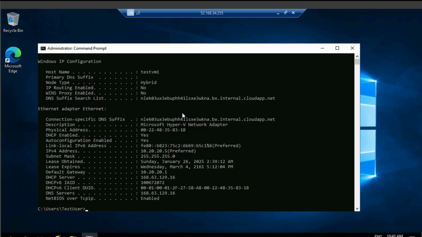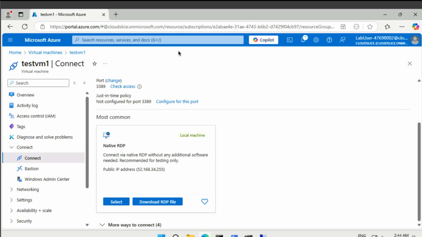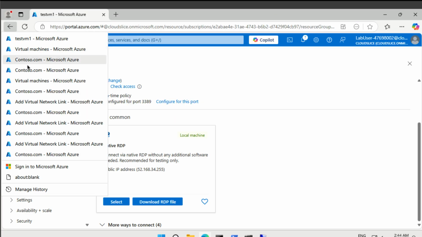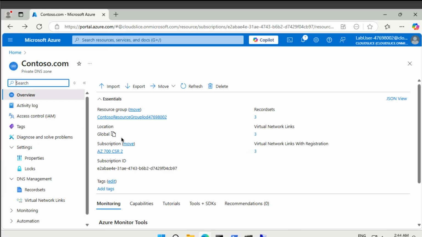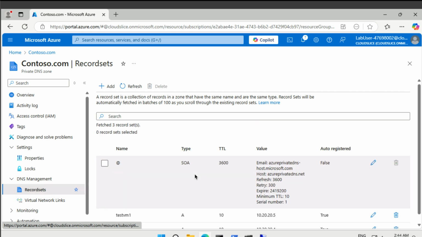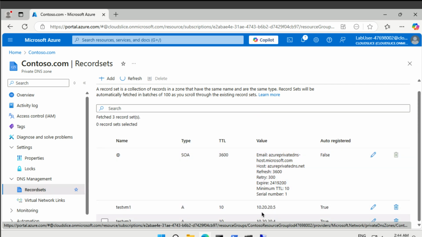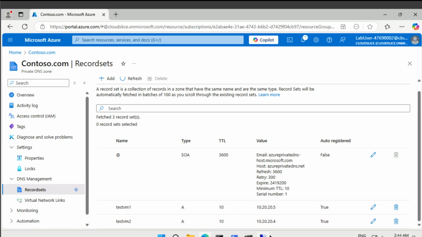So we can see that we have an Ethernet adapter here that has the private IP address 10.20.25. And now this should be the same that we had over in our DNS. Oops, there we go. And yeah, 10.20.25, that was correct. Good.